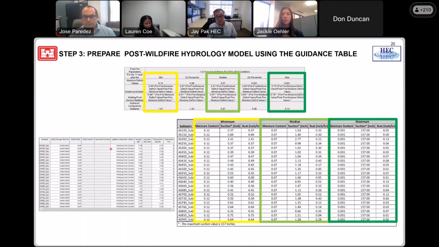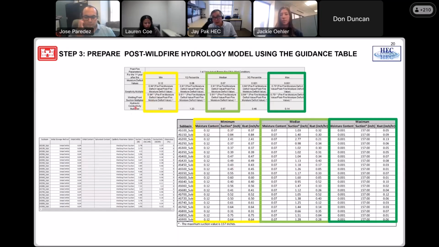Based on that, we just use this guideline table. This is pre-fire. For the minimum for post-wildfire, we use this guideline. For minimum moisture, we just use 0.12. For suction head, you use this equation: 0.94 squared times pre-fire moisture, divided by post-wildfire moisture squared, and then we get this suction.